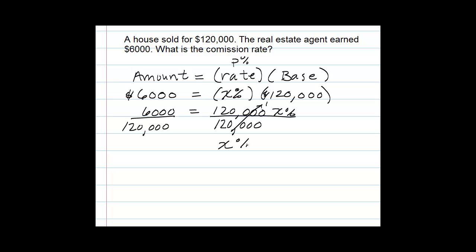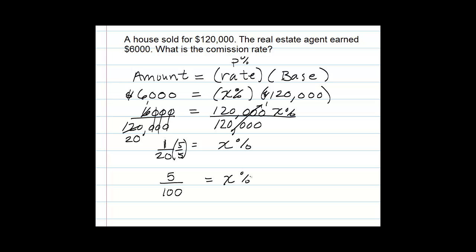So on this side, I just have X percent, and on this side, I can use my calculator too, but I can see that I have 1,000 in the numerator and 1,000 in the denominator. That's common to both. I have 6, so this would be 1 over, down here, 6 goes into 120 20 times. So we know that this is 1 over 20. And one way to get to our percent is to find a denominator of 100. So we could multiply this by 5 over 5, giving us 5 in our numerator, 100 in our denominator equals X percent.